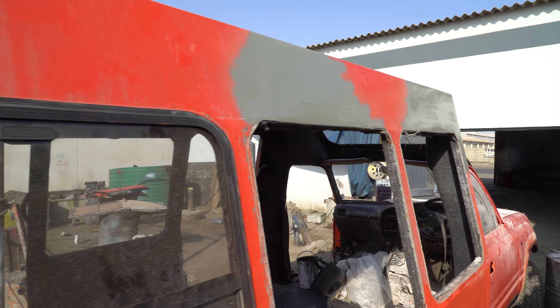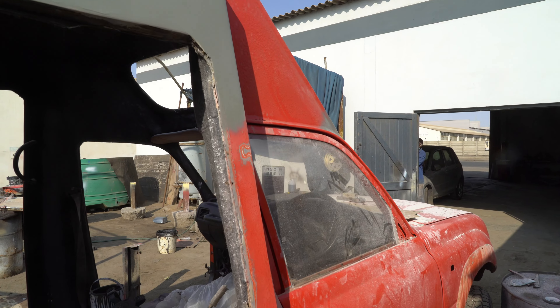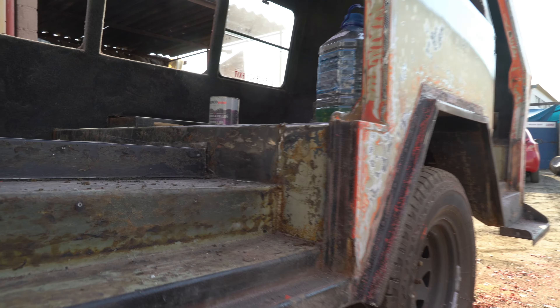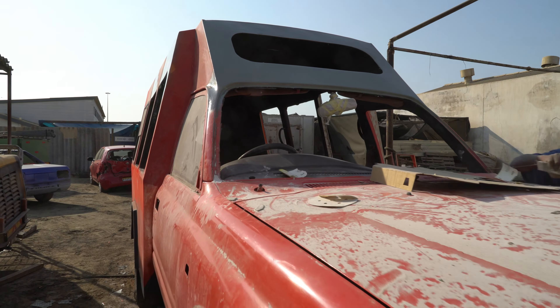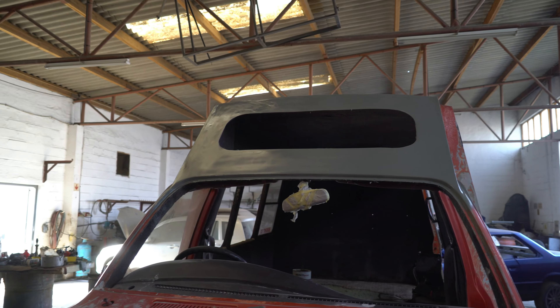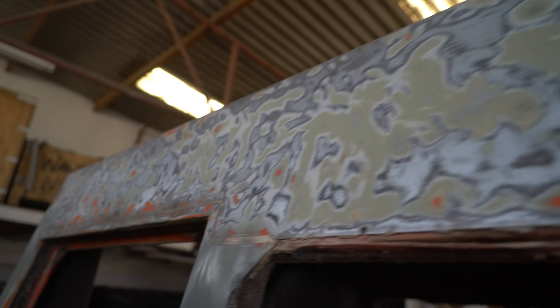Primer prepares the bodywork for the next exciting step in the process — namely painting. The area around the front window came out pretty nice as well. The inside was still covered in glue from the floor matting and miles away from paint. At the end of the day with the car inside again I could admire the handiwork. The swirls the grinder made actually look pretty funky and some people would just clear coat it and call it a day.